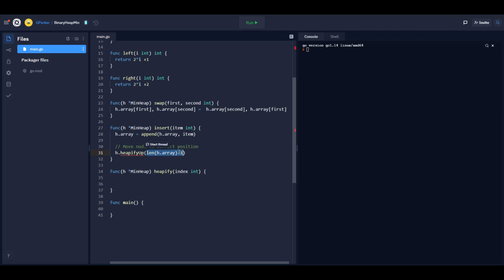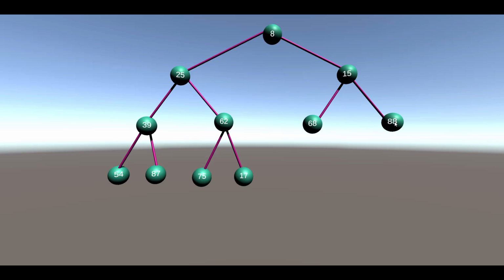And I'm going to switch over to this program that I put together in Unity just to make sure you guys are following me. So here we have a representation of a binary heap. And let's say that this here, number 17, is the node that we just inserted and appended to the end of the list. It's in the 11th position. According to the properties of a min binary heap, a node must have a smaller value than its child nodes. So we've already written the function to find its parent, and we can compare it. So we can see right off the bat, 17 is less than 62. That's not correct. And so what we would do is we would swap those nodes. And we've written the function to swap it as well.